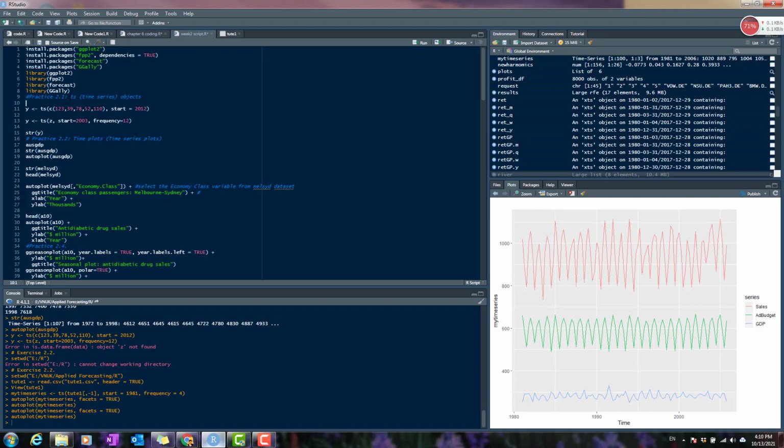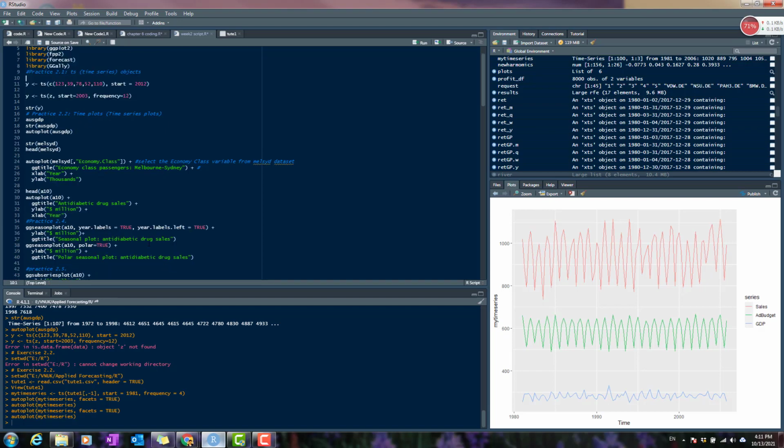For example, when I use a function, it gives me suggestions about the function I'm using. One very important function we are going to use in this chapter is autoplot, and you see I don't have to complete the function, it is called out for me automatically. This is one advantage of using the R script when you put all your code in here.